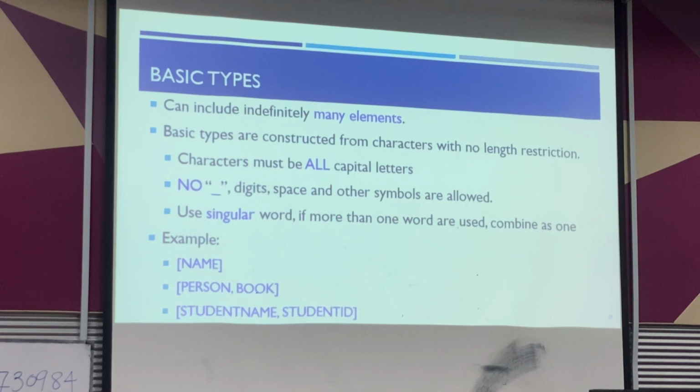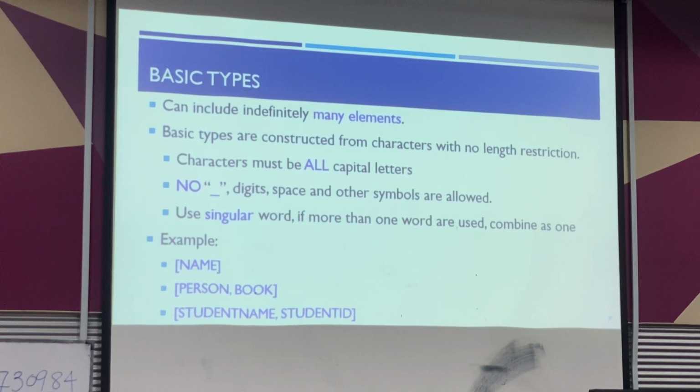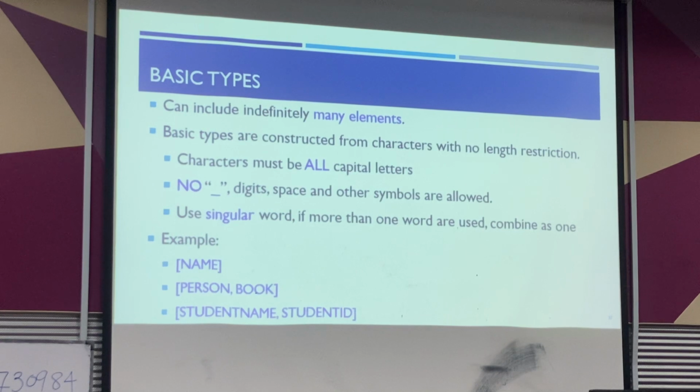Another one that you have to remember, it must be a singular word. You cannot have names with S. You cannot have emails with S. It must be a singular word. Okay, all capital letters, singular word, cannot have digit, cannot have underscore, cannot have symbols like dollar sign, whatever.